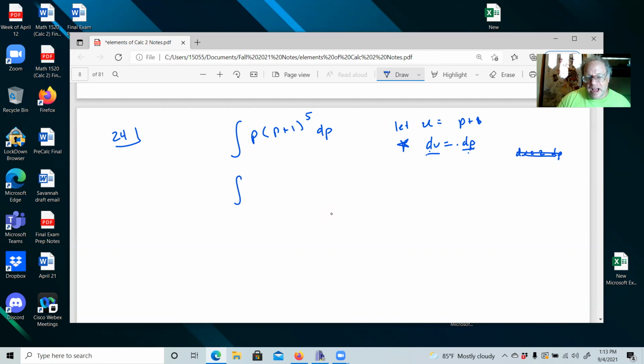So I have p, because I can't substitute that just yet, then I have u to the 5th. You can't integrate two different things, so be real careful about that. You can't integrate an independent and dependent variable at the same time. Both independent, sure, but we don't have that situation. Since u is equal to p plus 1, minus 1 must be equal to p. So it's u minus 1, and u to the 5th.